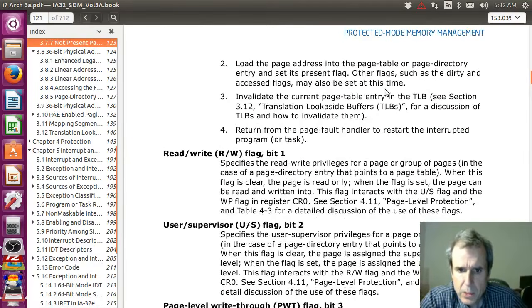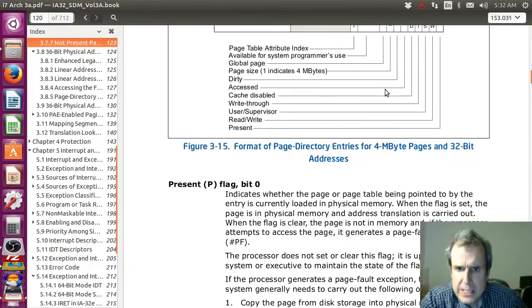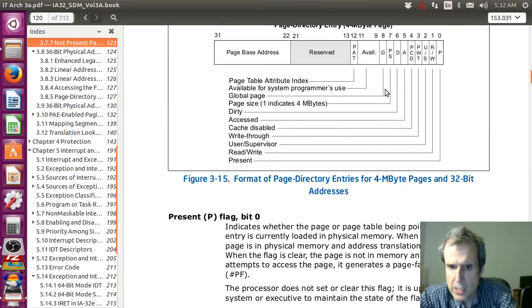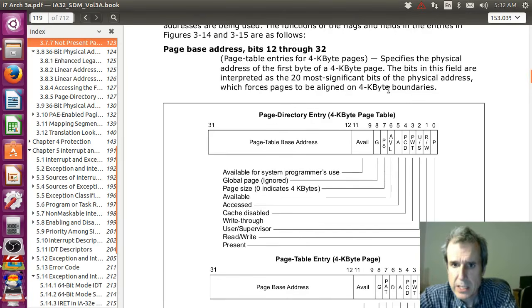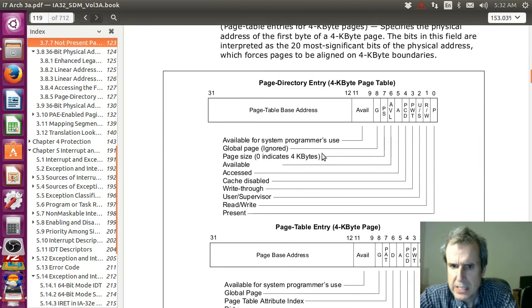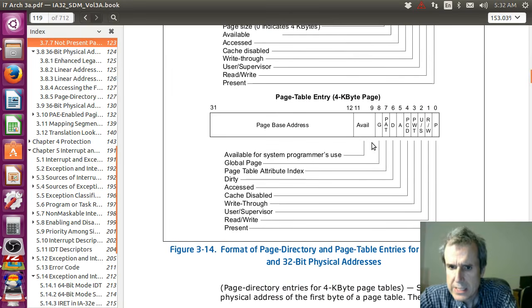Here we go. Okay. So the G flag is a granularity. No, it's global. D, dirty. A, accessed.